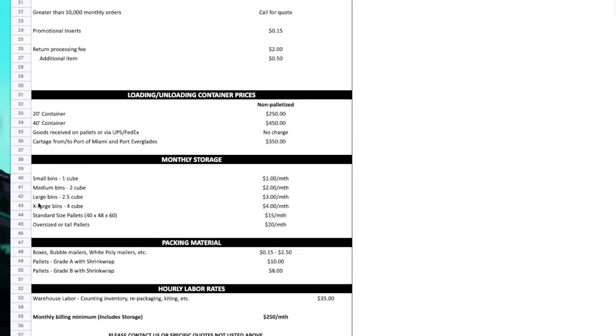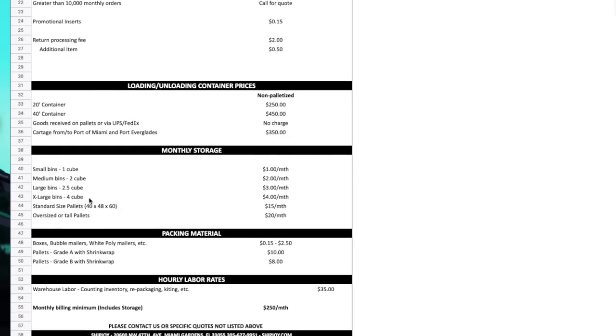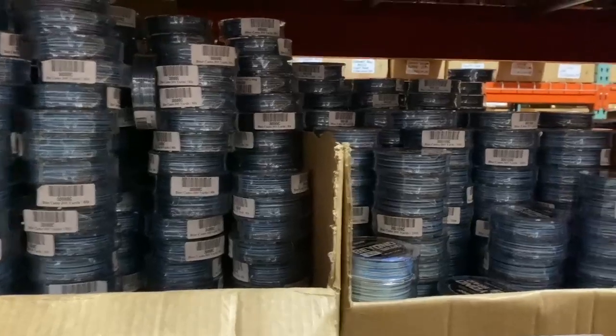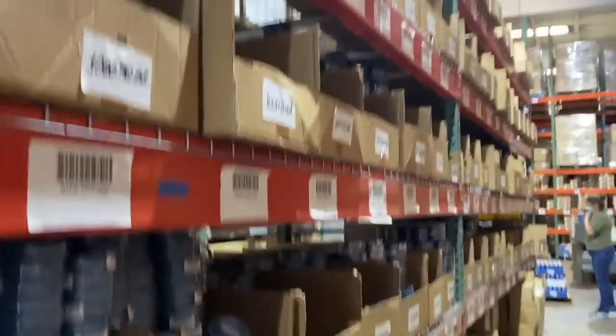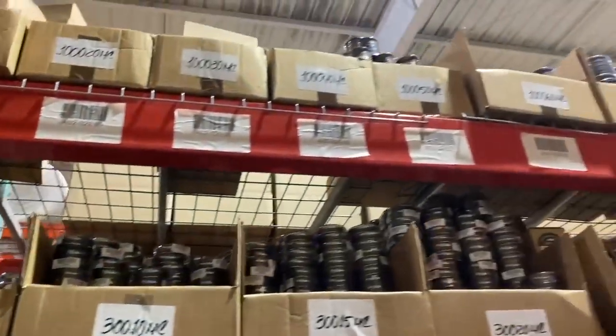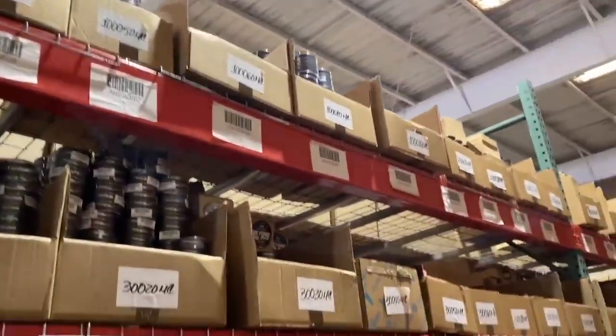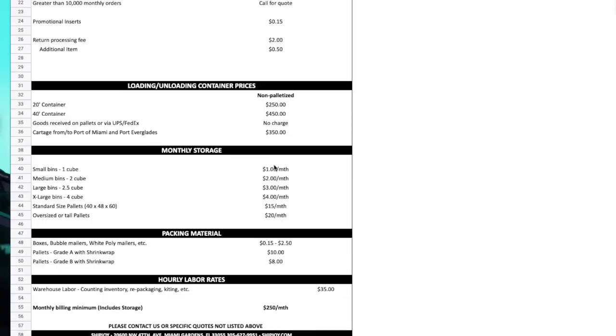Now, something else to take into consideration is monthly storage. Basically they charge you by bins. What they call bins are basically boxes to hold your items on the shelves. So when I go to my warehouse, I have 200 SKUs. Each SKU requires its own bin. Some are bigger than the others. I go to my section of the warehouse and we have 2 huge racks, and there are bins in each section. So it'll tell you $1 per month, $3 per month, $2 per month.